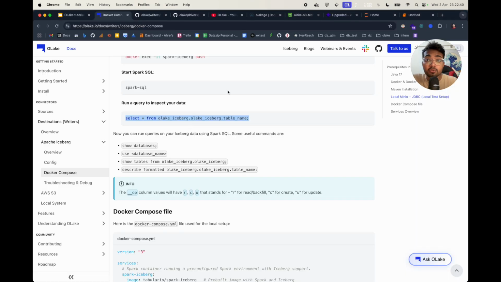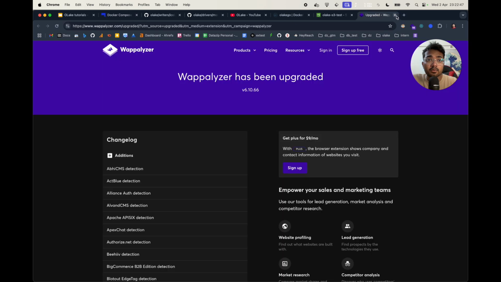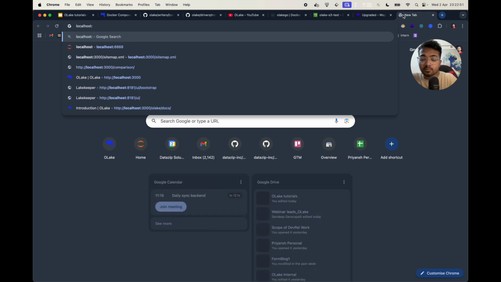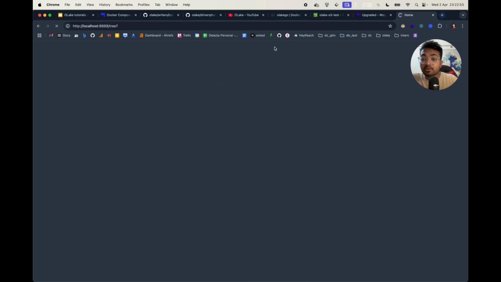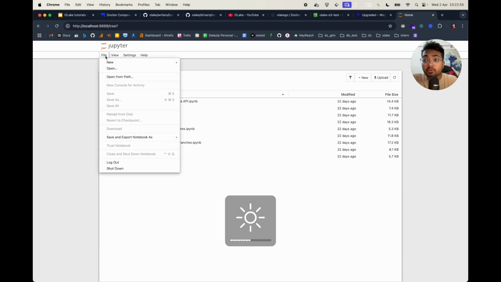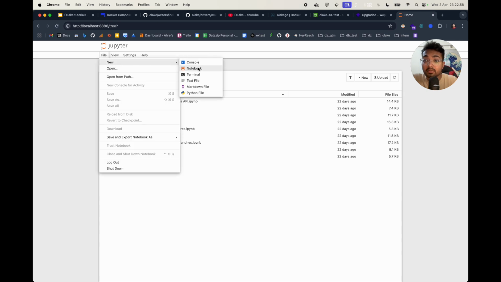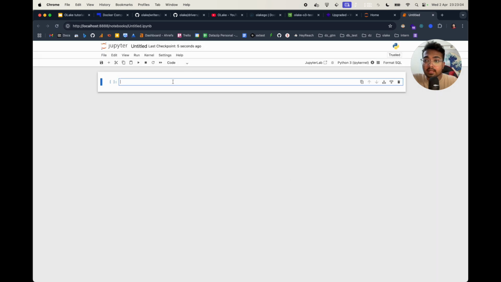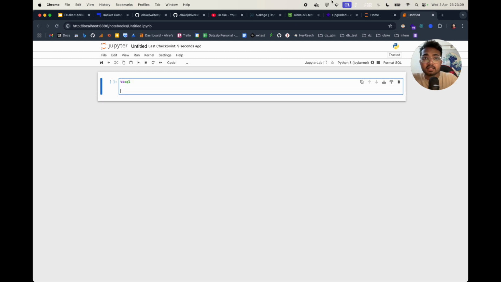If you go to your browser, let me just close this for a while. Great. And let me open up localhost 8888, because this is the Spark notebook that we have up and running. Let me create a new notebook, and we'll select Python 3 as the kernel, and have some SQL format, and I'll write the same query here.